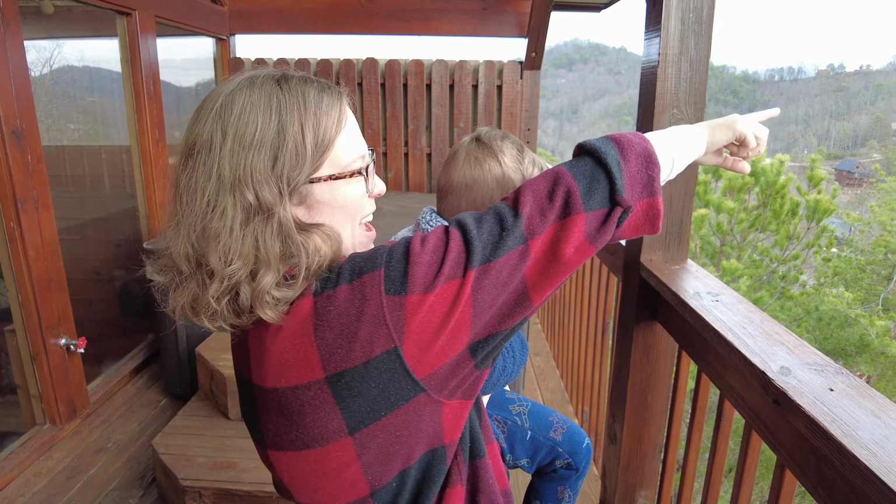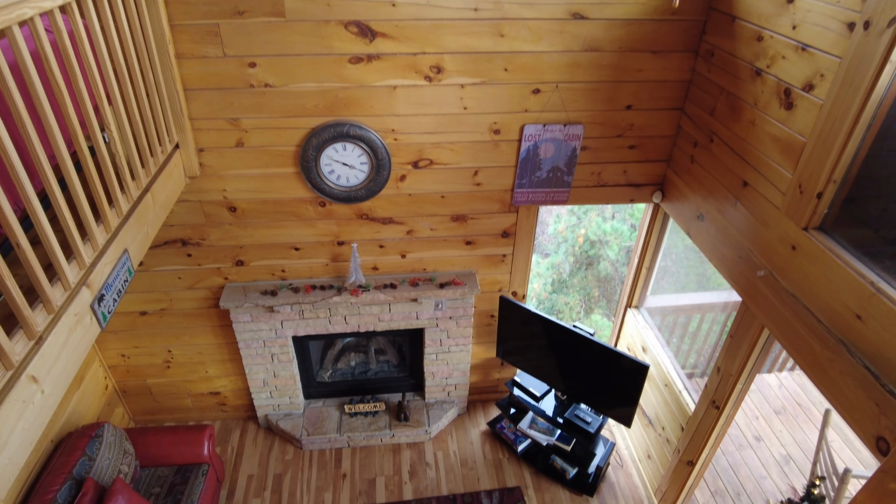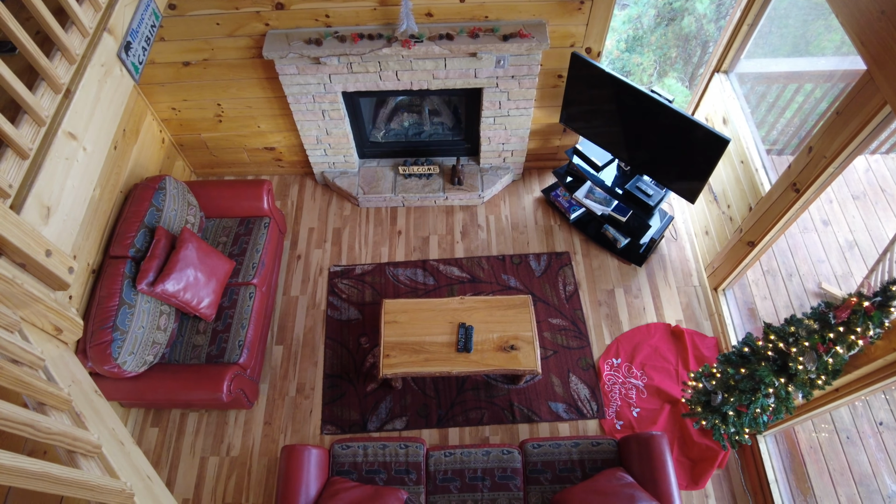Okay. All right. Well, that's the cabin. That's where we're staying for the next 6 days. Okay, pause. And we'll be at Dollywood in 2 days. Dollywood's not open until Wednesday, and today is Monday. So we have tomorrow to just kind of hang out here, but pretty nice. I think you need to turn that fireplace on. It's a little chilly. Anyway, there you go. That's your look at Skyline Retreat here in Pigeon Forge, Tennessee.